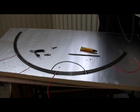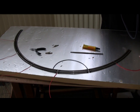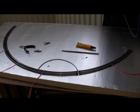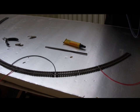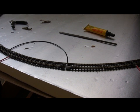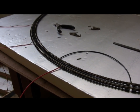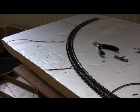So now we're just starting to solder the dropper wires to the sections of track. Now again with DCC you're told that you need as many dropper wires as possible rather than just relying on the fish plates to join sections together. And so because I've used set track radiuses, I'm putting dropper wires on for each section.